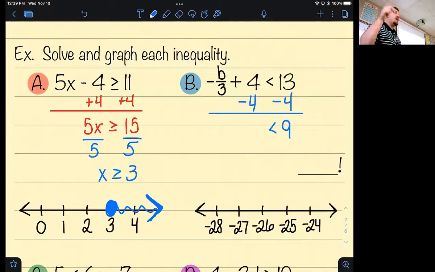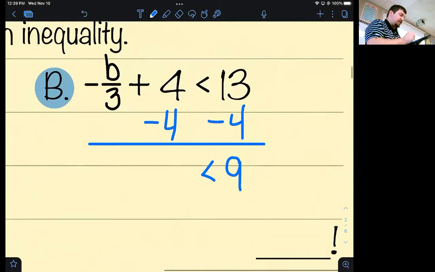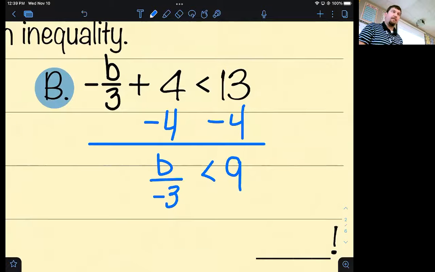So when I write down this negative b over 3, which I don't know, maybe your brain's thinking what my brain's thinking right now, there's a negative sign with the variable term, which means we're going to have to flip. Okay, maybe you've already noticed that. But even if you haven't noticed it, I think it's a good idea when we write this to go ahead and put the negative with the 3 down on bottom, because I don't want to forget the negatives there. I have to get rid of the 3 and the negative. So I might as well just make it a negative 3 and get rid of it all at the same time. Natalie, what's the opposite of dividing by negative 3?